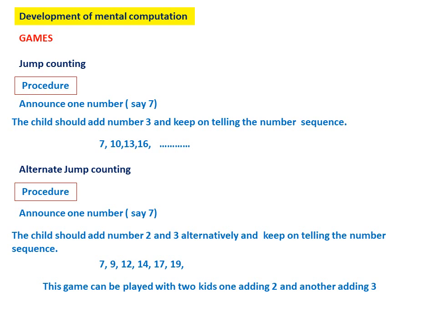This game can also be played with 2 children. Suppose you have 2 children at home or some neighboring child, you can involve both of them. One should add 2 and tell the next number. The second one should add 3 and tell the next number. Even father, mother and child can play this game.